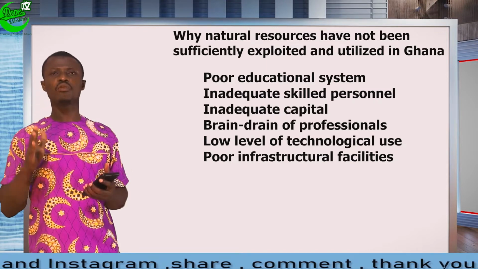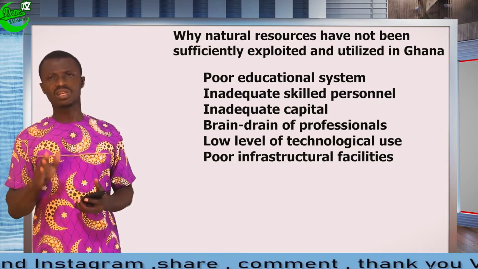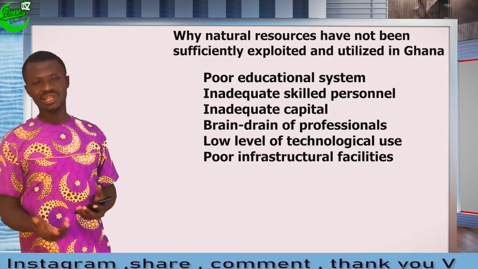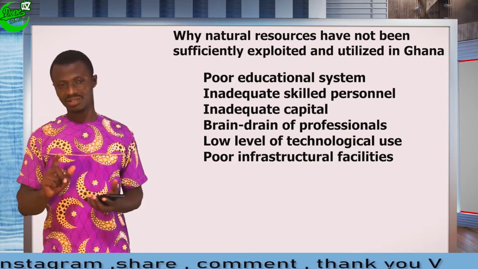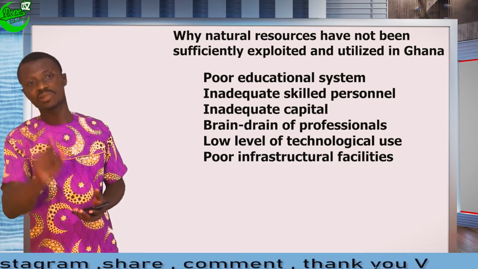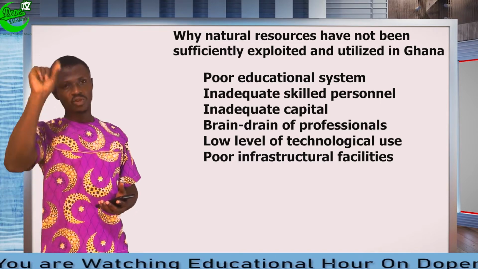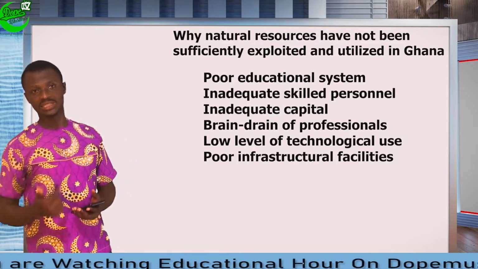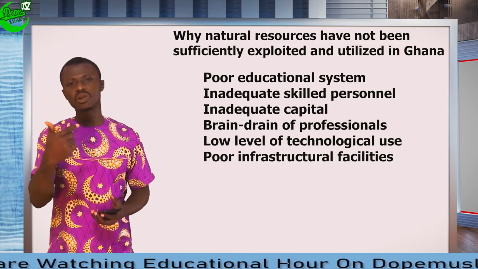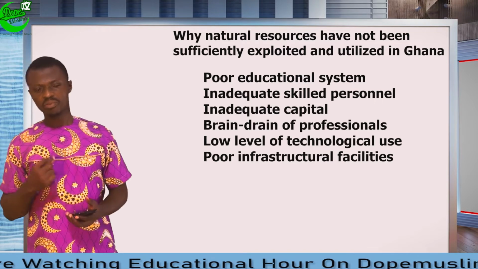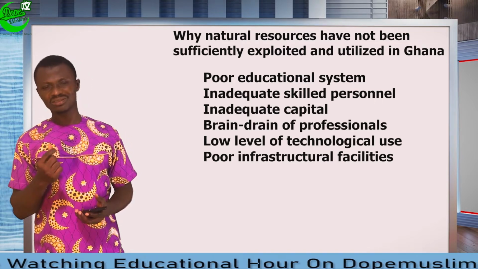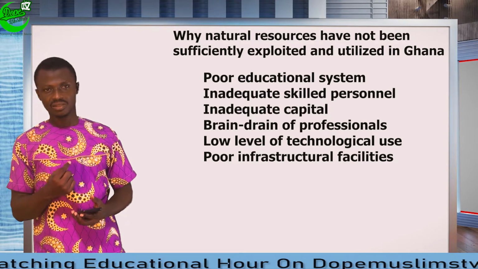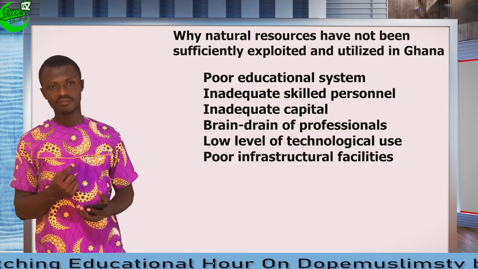So as we are saying, poor education system is one of the reasons. We can as well talk about inadequate, not even lack. If we say lack, that means I'm going too far. Inadequate skilled personnel. Because of the education that we provide, we have a lot of people with book knowledge. People with the technical know-how are not adequate in the system. We have a few of them.